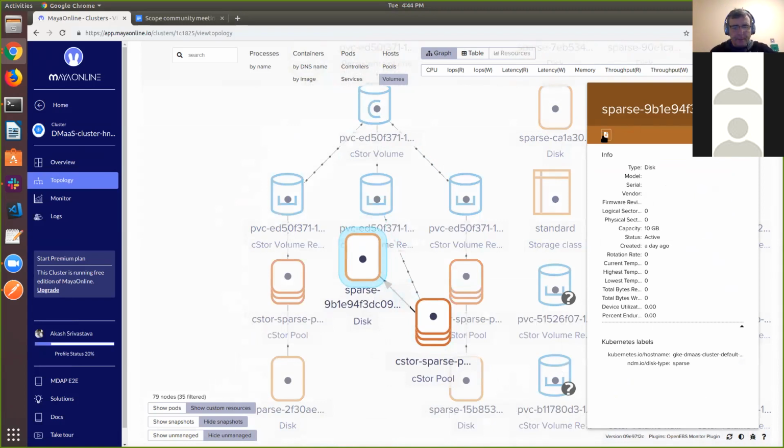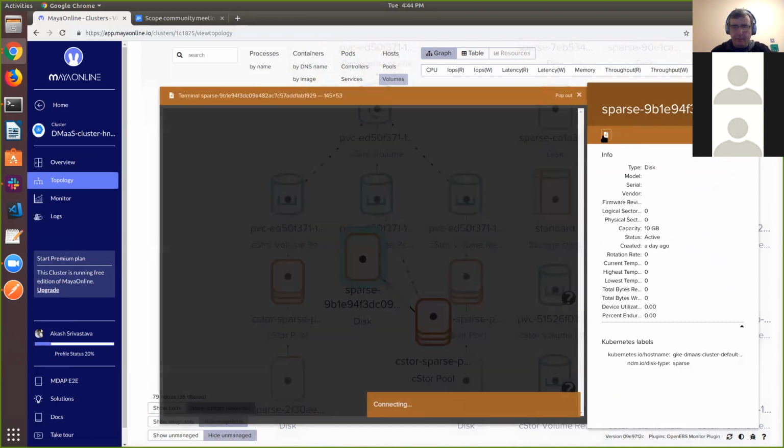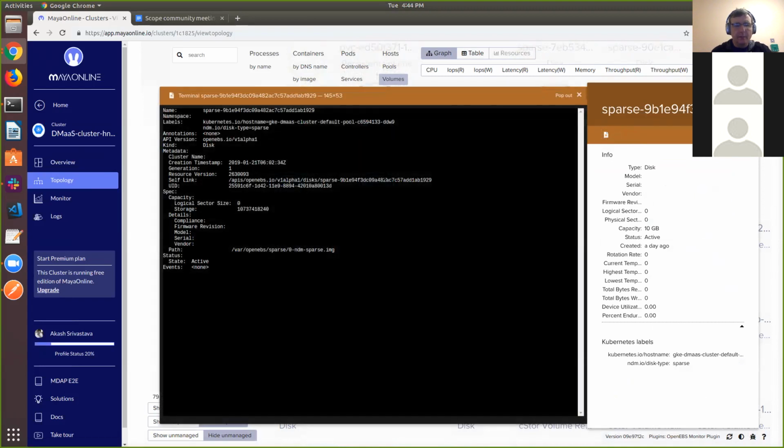One more thing which we have added is this describe feature. You can describe any Kubernetes resource. This was an addition, Akash, during KubeCon time. This is quite useful for users, as they don't need to go into kubectl and do the describe.